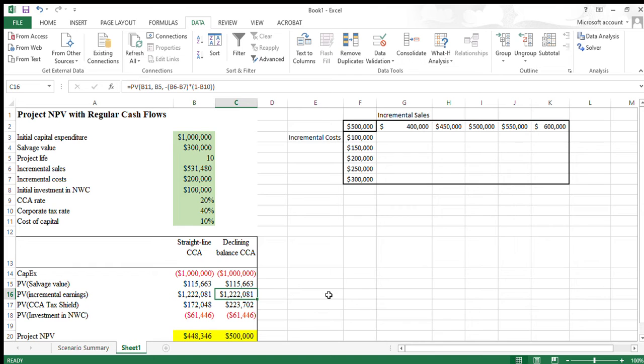Okay. We'll move on to the second function, which is called scenario manager, in which case I will get to know different scenarios and the outcome of that different scenario. So I'll go with what if analysis, scenario manager. I have already added three different scenarios: low, mid, and high revenue. You can just open this one. So here I have low revenue, wherein I have given the name low revenue. My cell is B6, that is incremental sales, and my low revenue value would be, let's say, 400,000.